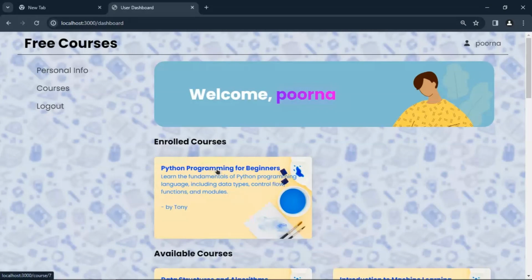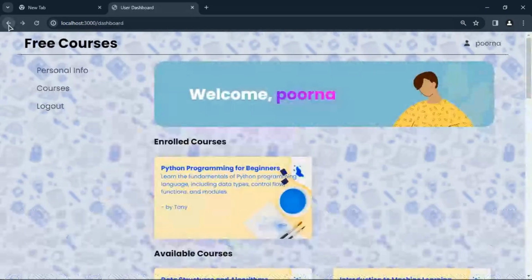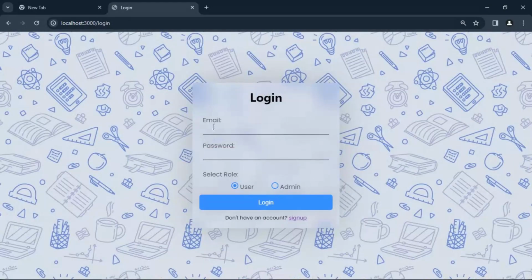In order to access those courses, you need to click on the courses. This page is under construction, it is in the development stage only. Let me go back, and when you click on logout, it successfully redirects to the login page.